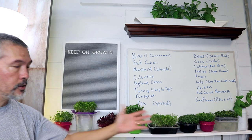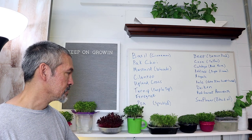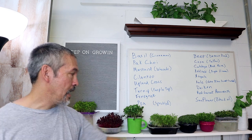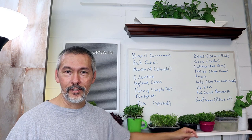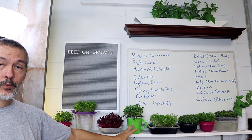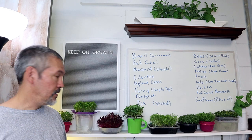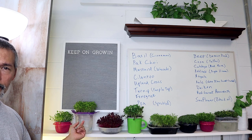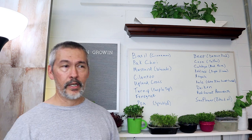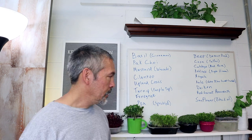You can grow in just about anything — you don't have to get garden trays or just the right kind of box. There are some takeout trays — I know 90% of you have those sitting in your house right now. That one was from KFC, came with mashed potatoes in it. That was a box that holds index cards from Dollar Tree. This was from Dollar Tree too — a little sippy cup with a lid that flipped over, made it perfect for growing. So just about anything with a lid, you can do it.